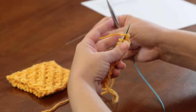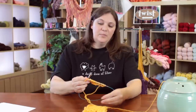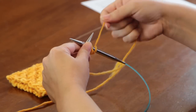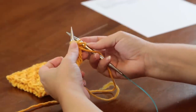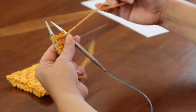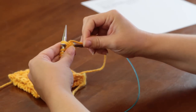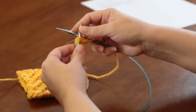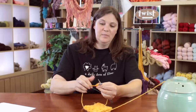Row 2 of this pattern goes like this. You're going to knit the first stitch, and then you're going to purl the next 3 stitches together. You're going to purl them together, but you're not going to take them off of the needle. So once you purl them together, like so, you leave the 3 stitches right where they are, because you're going to take your yarn and yarn over your right needle — you have to go all the way around — and then you're going to purl these 3 stitches together again. And then you're going to take them off the needle, and that's what makes your little star.